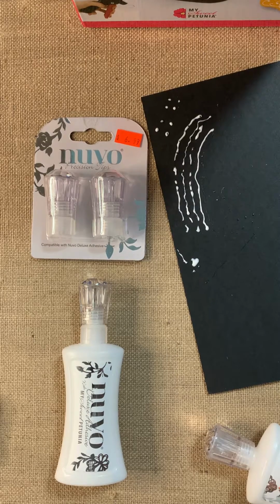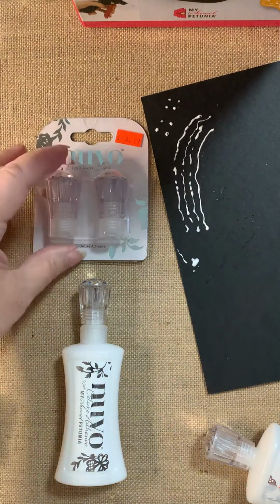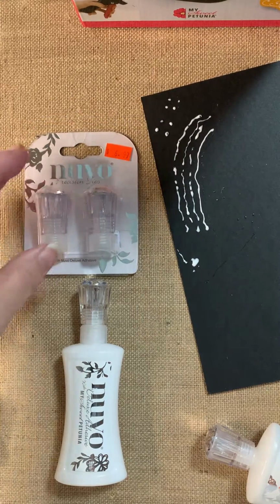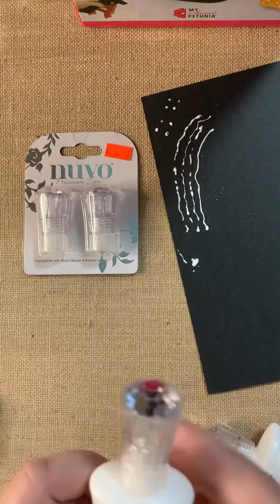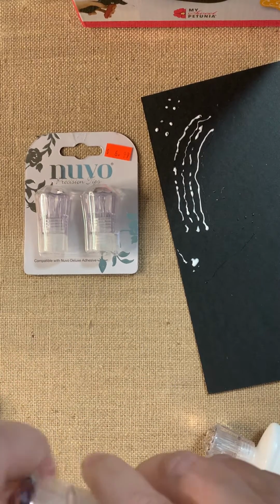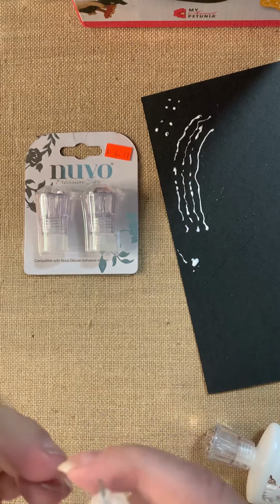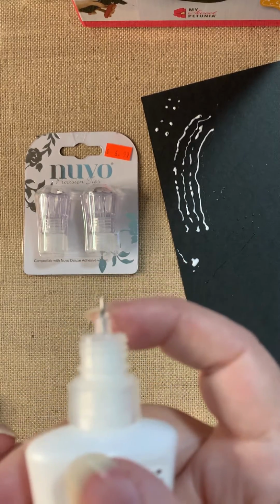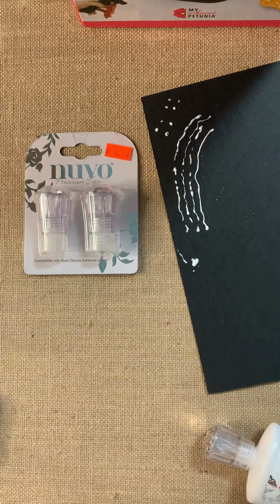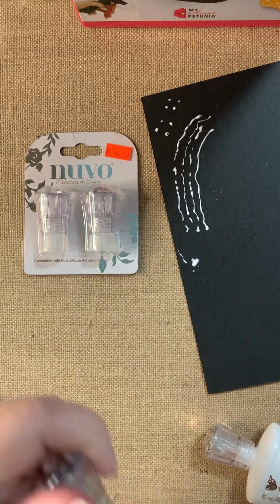Again, if you have arthritis or pain in your hands, I'd recommend you try out the glue press. I think you'll be really happy. But for those of you who don't, get these precision glue tips. They're better than any of the others on the market. They've got a short pin, so it's not like some of those needle nose things that stretch out forever and make you crazy. This one's fairly short and to the point. It does its job.